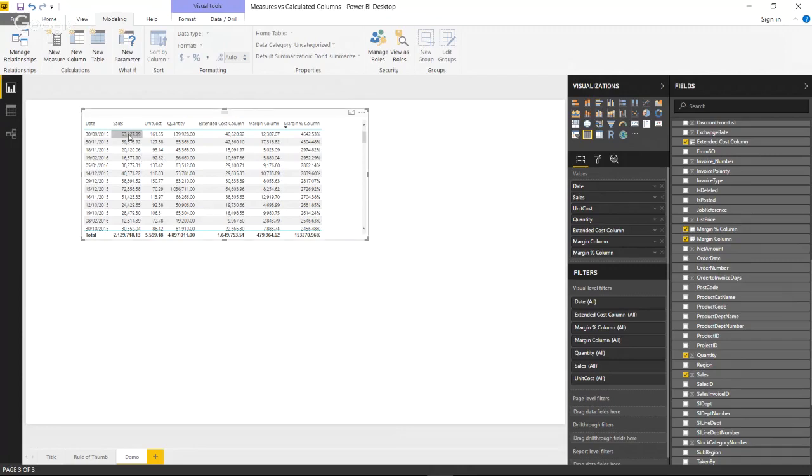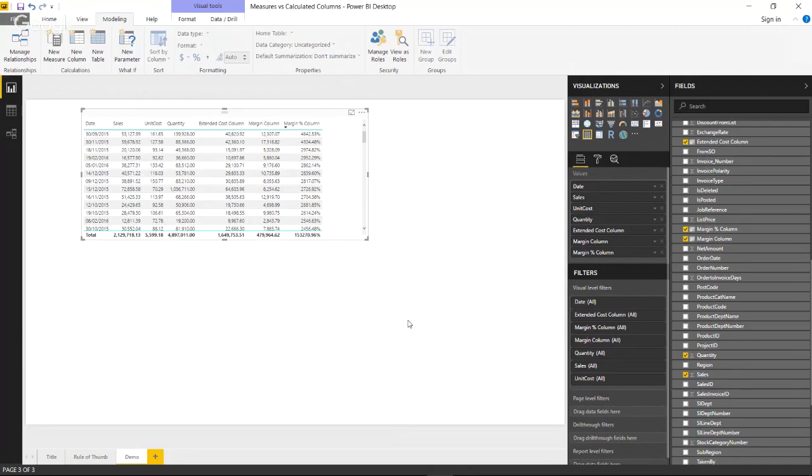If we look at the sales value on the 30th of September 2015, I've got 53,127. I've got a cost of 40,820, and it's telling me I have a margin of 4,642.53%.